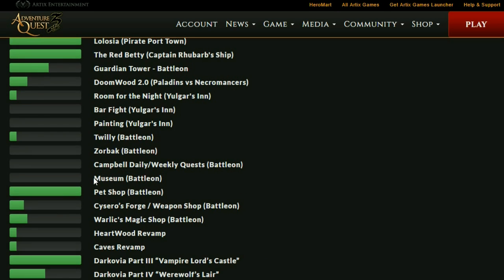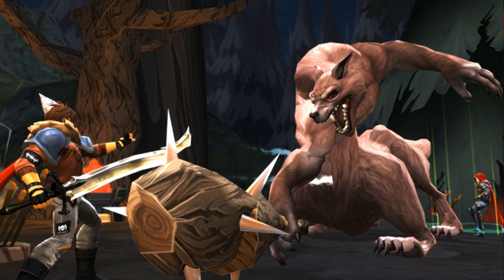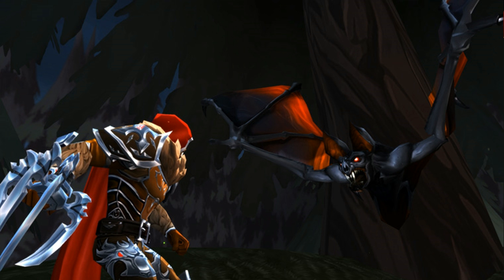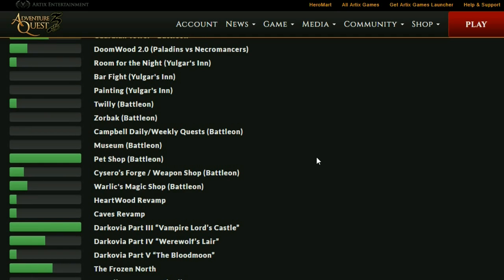Having the museum open, and this is going to be interesting. If this is going to be having something to do with collections or something, this is going to be an interesting idea to see where they go. They are partway through working on the Werewolf's Lair, then after that the final part, which is going to be the Blood Moon of Darkovia. So that is something to look forward to. Frozen North, which is getting up there. But there we go, that covers all of the information, or most of the information in the game plan.